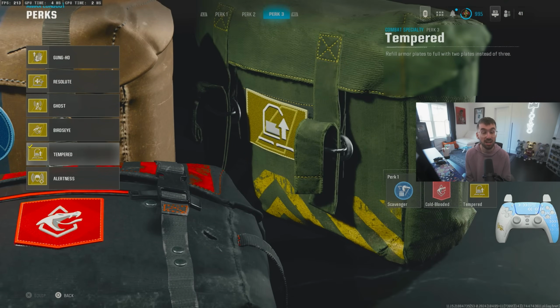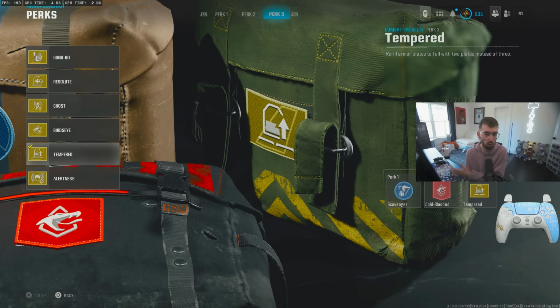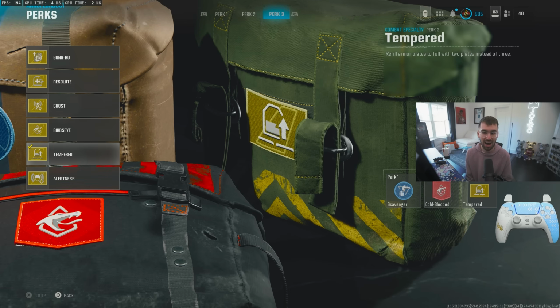Going on to perk 3 here, I do have on tempered. The reason being is mostly I play solo versus quads, and plates, as we know, are very hard to find at the moment. If you guys don't want to run tempered, you can run something like ghost or even alertness, which if you don't know, it senses and tells you when there is enemies and opponents nearby, which is pretty broken. But I've been rocking tempered because I hate not having plates.